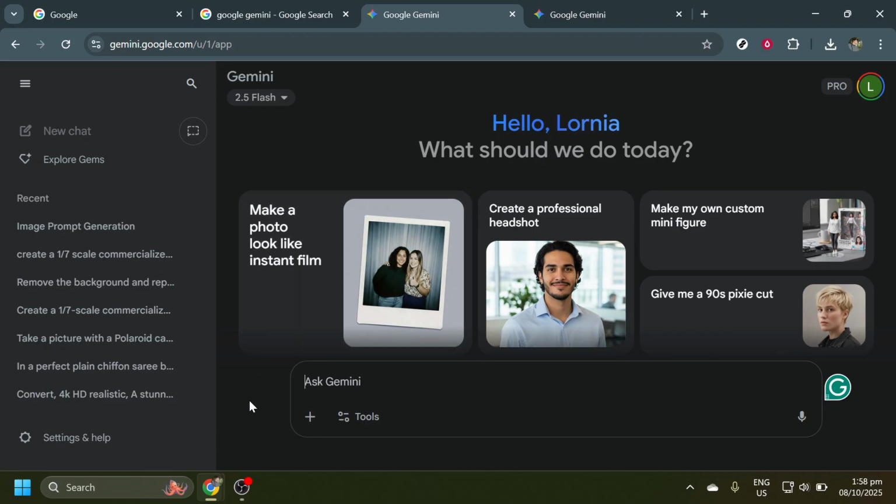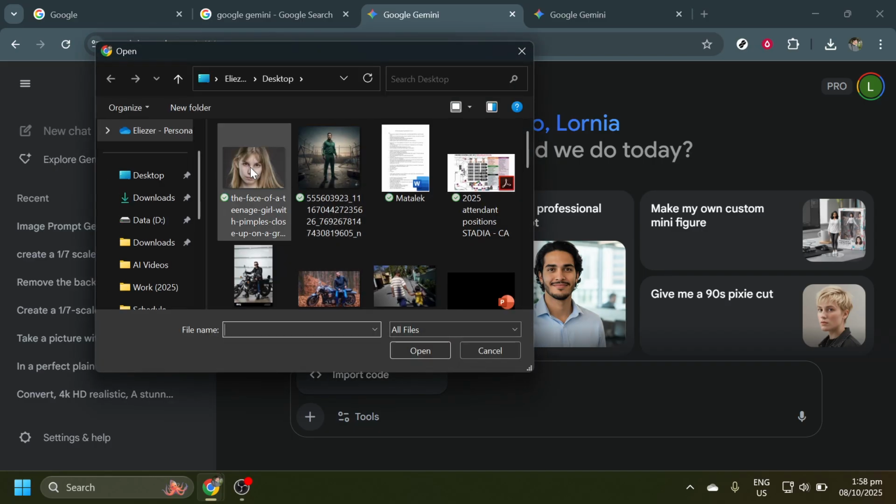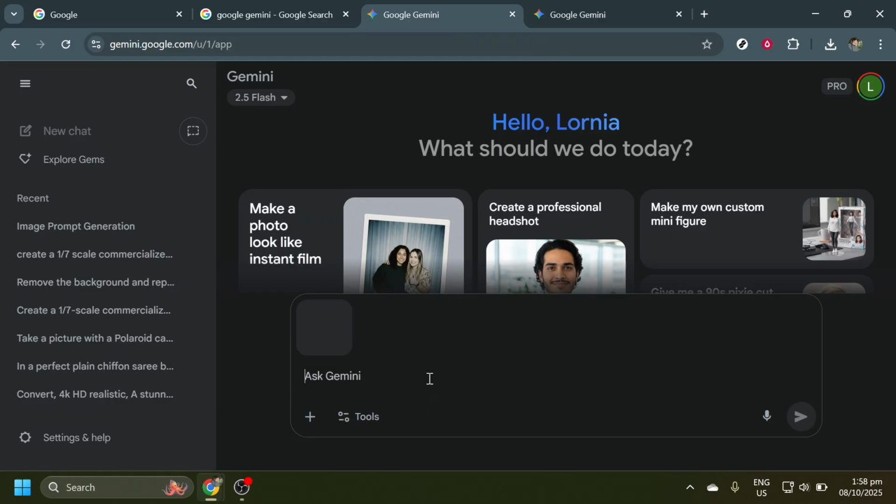On reaching the Google Gemini interface, look around for a plus sign button. This button is your access point to upload an image. Clicking on this will open up your file explorer, enabling you to navigate through your folders and select the image you'd like to work with. Choose an image that inspires the 90s aesthetic you're aiming to recreate or experiment with.